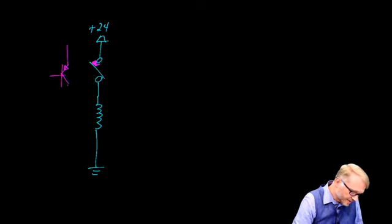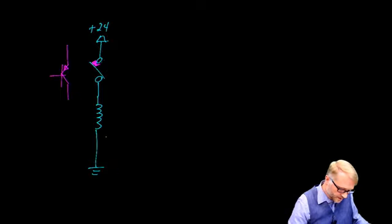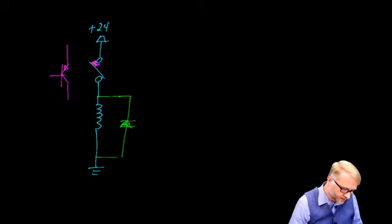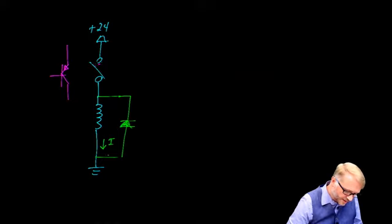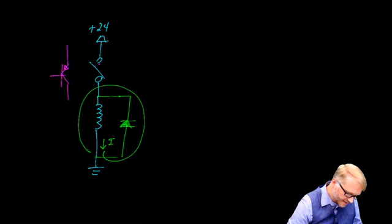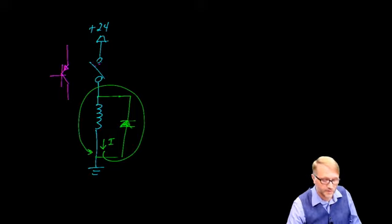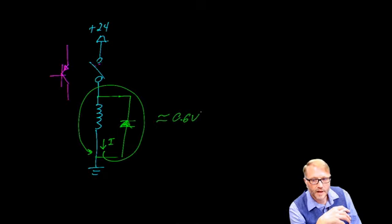Again, there's that high side driver. That's what's actually in this position. It's not a mechanical switch, it's a semiconductor, and that can be easily damaged by this high voltage. So what we do is we install that diode in this position. So we have the diode so that it points towards the plus 24 volt supply. Now, instead of causing the arc here at the switch openings, the current will flow in a loop like this, where that diode catches the high voltage spike, again, completing the current loop. So instead of having thousands of volts, you now end up with one diode drop, which is somewhere around 0.6 volts instead.